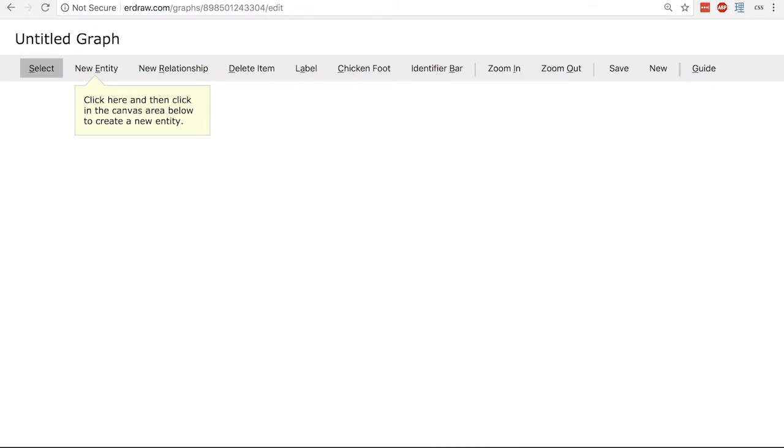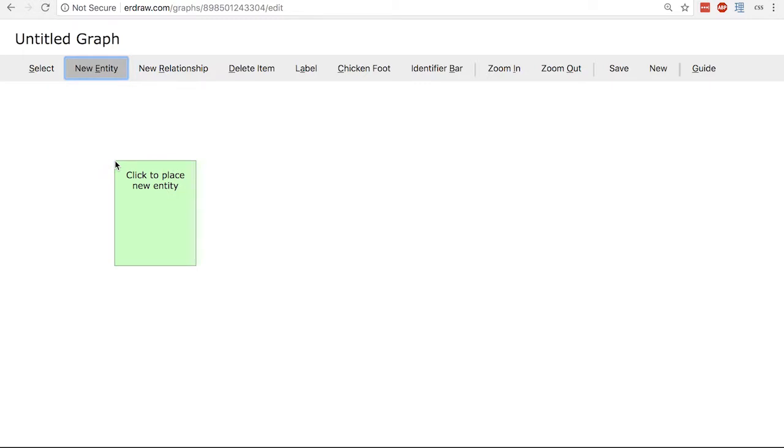This app is designed to support the exact LDS notation we learned in this class and nothing more, so there is no clutter of other features to dig through. When you first access the site, it gives you a unique URL which we'll be able to save later, and you're immediately given a blank canvas you can draw on. The tools are listed across the top. Select is given to you by default, and it points out to you the New Entity button here. Click that, and we can then click on the canvas to place an entity, and we can repeat that for all the entities we want to add.